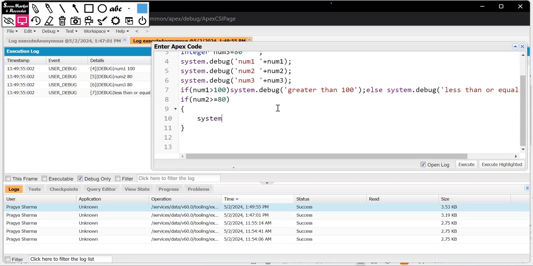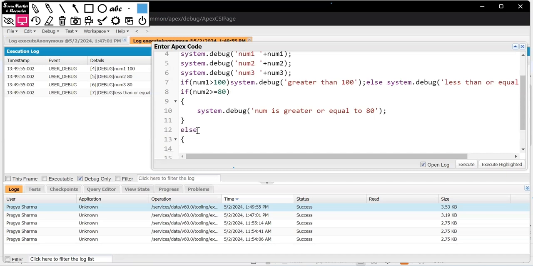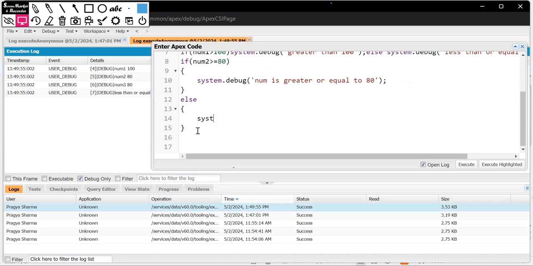System.debug num is greater than or equal to 80, else, and here itself I'm going to say system.debug num is less than 80.